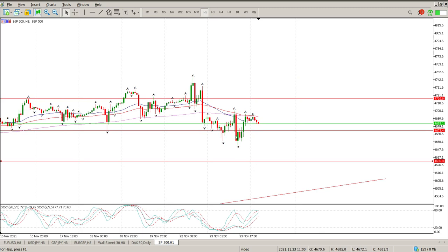So we did get an attempt to bounce off here. You can see a pin bar, an inside bar and an engulfing bar here. So 3 bullish patterns, but not off a level. They're just underneath the level, so not something that's strong enough for me. Oscillators are growing to the upside as well, with a crossover of all the moving averages right now. But for me, the bias is still that we're looking for a move to the downside.